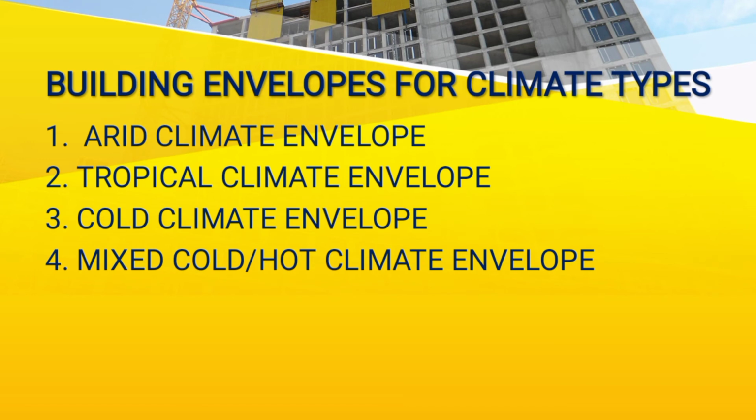In this type of climate envelope, most use deep overhangs to allow low winter sun in through the windows to heat up a high mass concrete slab, while blocking high summer sun. It also uses light roof and darker walls to repel summer sun but also absorb winter sun. Extra insulation retains heat in winter, but operable windows passively cool it in summer.